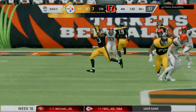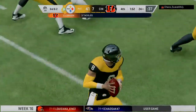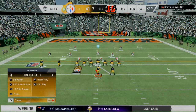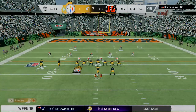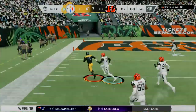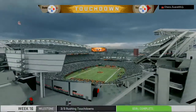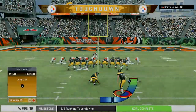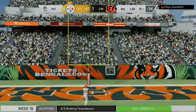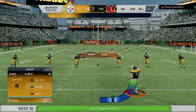It's 3rd down. One thing you're hoping for when you run drag routes, you're able to hit a receiver in stride, and he can pick up a lot of yardage after the catch. But in this situation, the defense was effective, able to stop him before he could get a good head of steam going. On 3rd down, Harvey. He's got the first down inside the 10, and they are going to score again. Yet another touchdown as they just add to their totals. Extra point up and through, and that will extend this big lead.